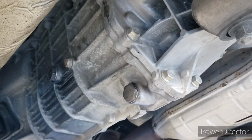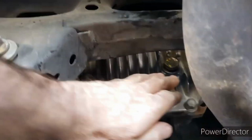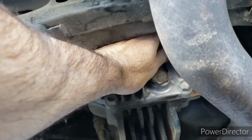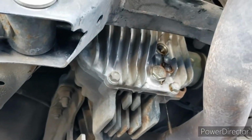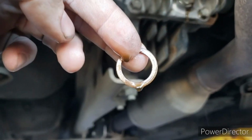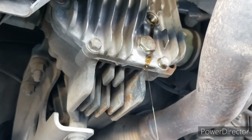So I'm going to move to the rear now, to the differential. And we're going to do the same back here. We're going to get this fill out first, and then we're going to get the drain plug out now. This top fill one obviously gets the copper washer. The lower one is going to get another one of those silver washers.